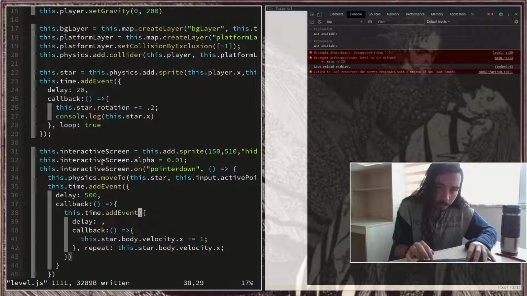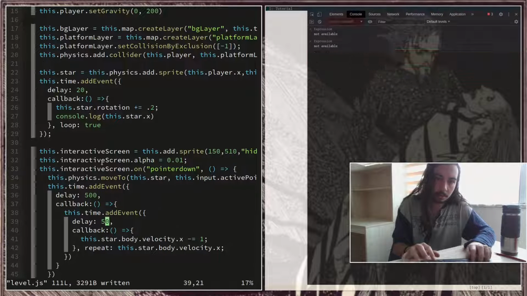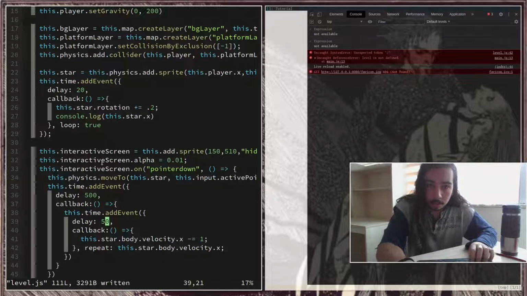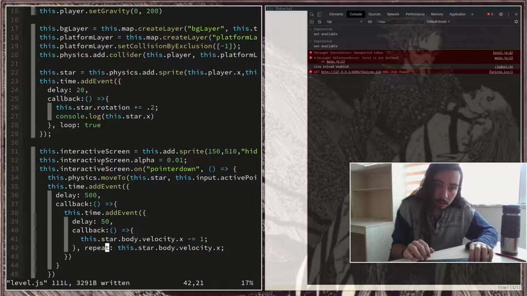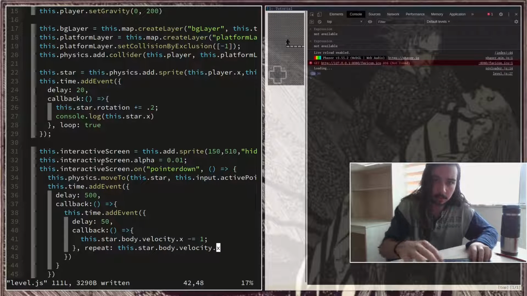Yeah. Oh, we didn't give it a delay value. And now at 42, repeat. I'm sure there's a, oh, it's because of this. Yeah, okay.